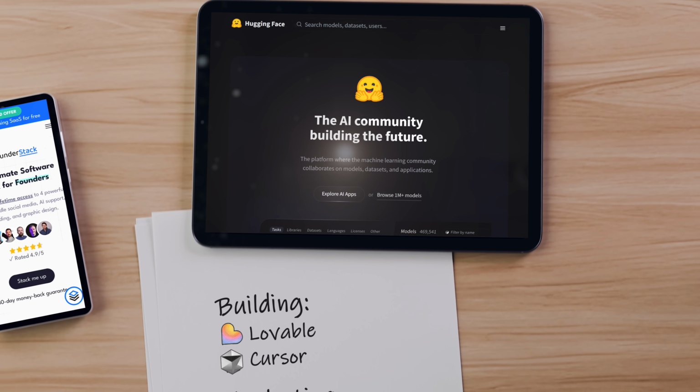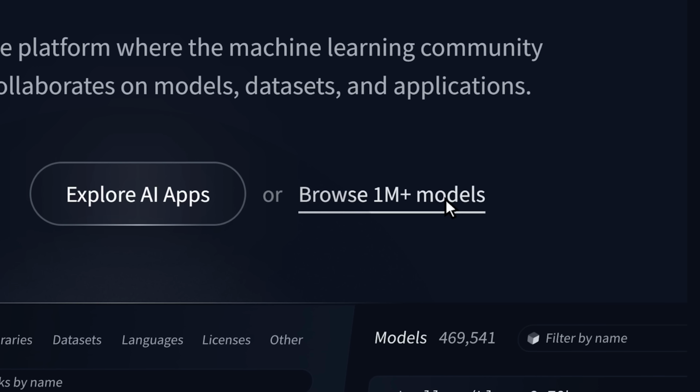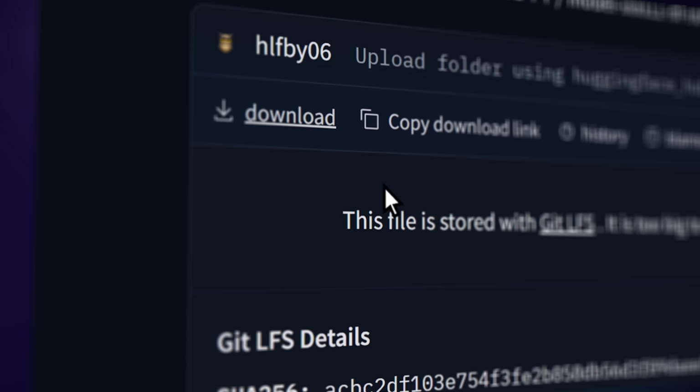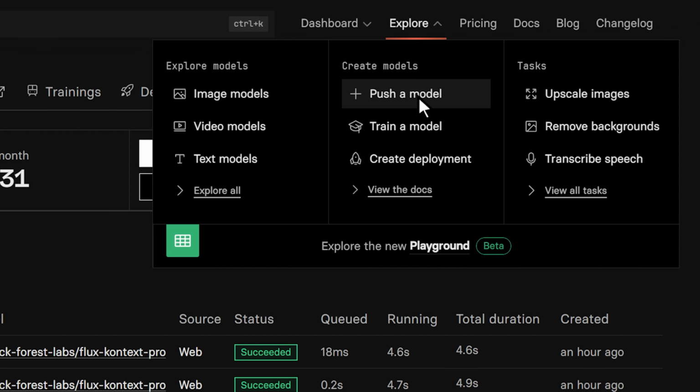It's called Hugging Face. On Hugging Face, you can find almost 2 million different, super specialized and entirely open source AI models that you can download with a single click of a button. If something can be solved with AI, there's a model for it on Hugging Face. You can download the model you need, you can fine-tune it, then package it and upload it to Replicate, where you can run the model through an API. Now it's easy to integrate this specialized AI into your custom workflows in N8N. These two tools in combination unlock almost unlimited AI power.